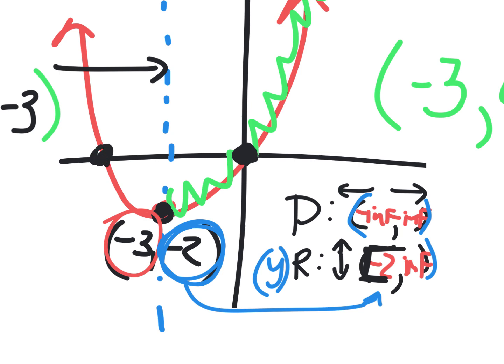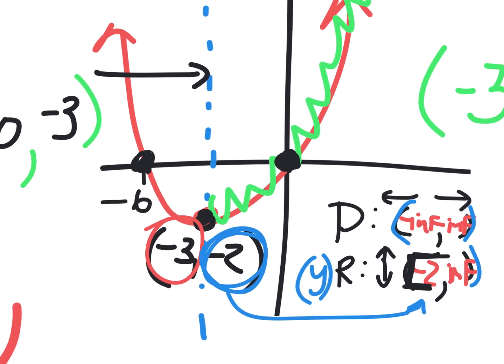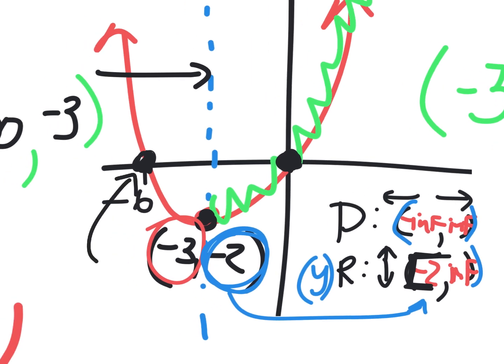And what's this other x-intercept? I never said, but let's say it was at -6. The way you'd write that, x-intercept is where y is 0, so it'd be -6, comma 0. Don't forget, if you're not sure on the test, ask me. But it's always safer to give it as a point. Okay? That makes sense? And this one was 0, 0. And those are both x-intercepts.